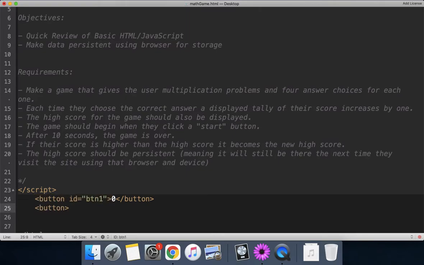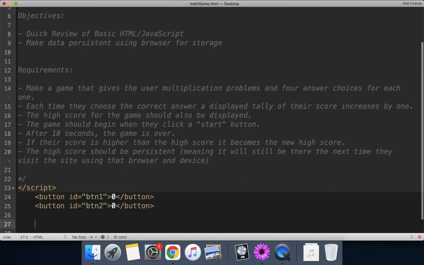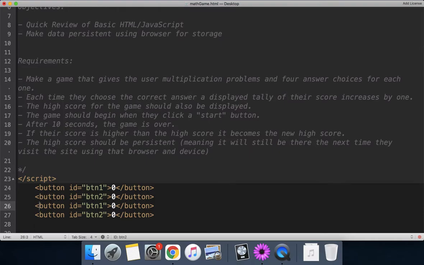Let's have another button. ID equals btn2, also 0. And then let's do that again 2 more times. So just copy and paste, change the IDs to be button 3 and 4. Okay.